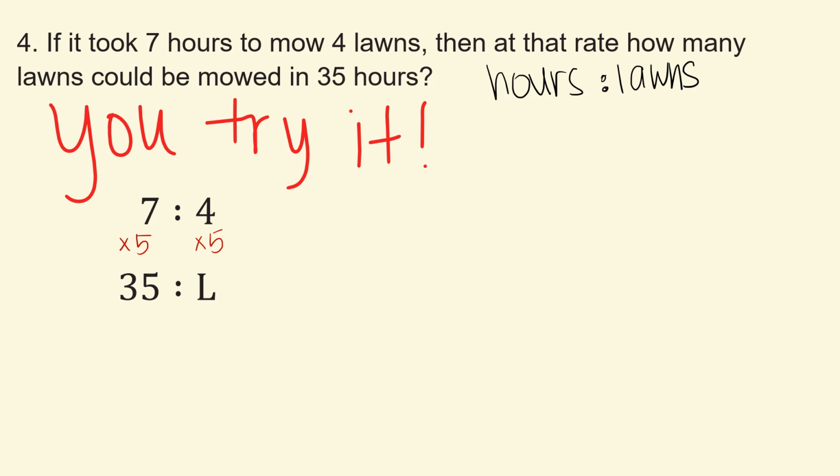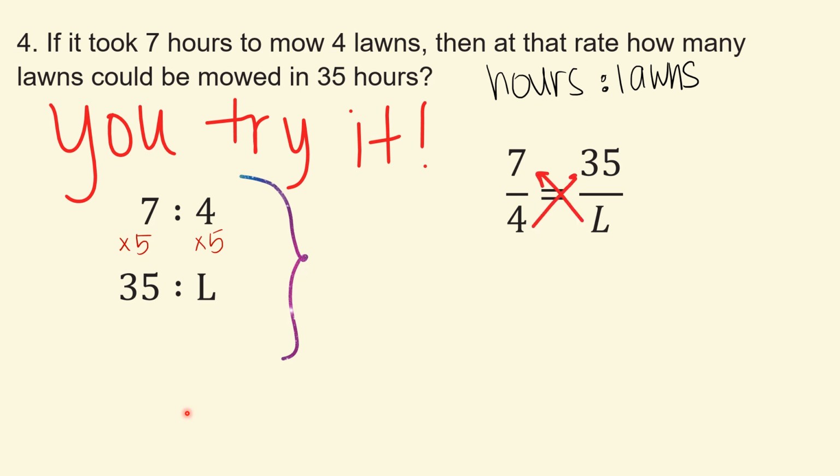But like I said, I did originally set this up as a cross multiplication problem, so let me show you how I did that. Right, so I combined all of this information and I said the ratio 7 colon 4 could be written as 7 divided by 4. 35 colon L could be written as 35 over L. I set those equal to each other, cross multiplied. That gave me L times 7 is 7L, 4 times 35 is 140.